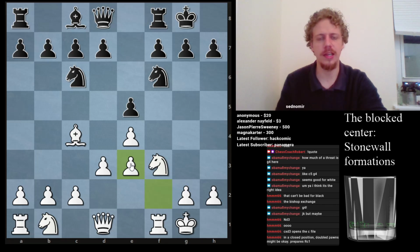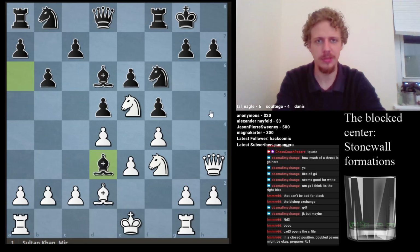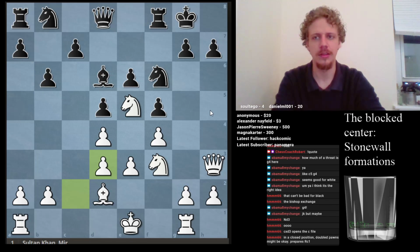In this position, I asserted that this is better for white because black is deprived of these important outpost squares, and they have this open file for the rook, right? So there's a marked similarity here, because after bishop takes d3, c takes d3. Yeah, we could play rook c1, but this is actually not the most important thing. The most important thing is that we are controlling the outpost square, and so black cannot do anything in the center. Additionally, it prepares the e4 break later on. So white has more breaks now.